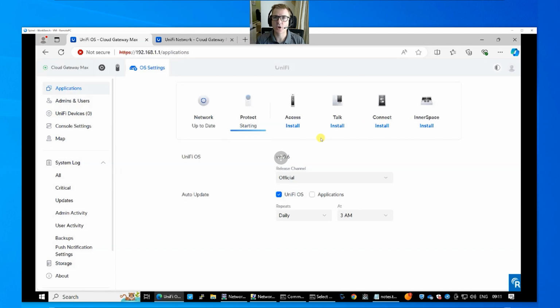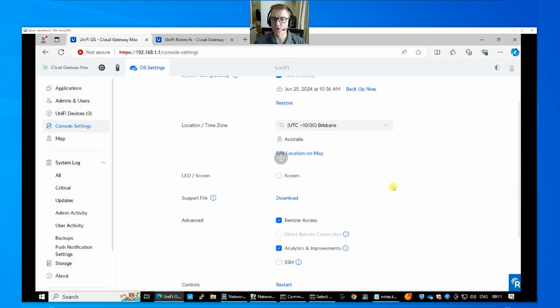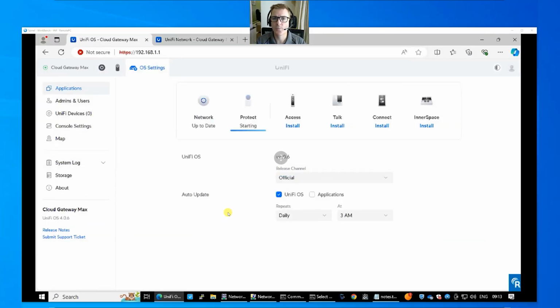I'd like to get the console in a place that it's usable, and I've got those main features running, the time and everything else, like I showed you, in the format that I like. And that gives us a great starting point to then build and know that we can get all the applications set up correctly after that. Okay, so we've gone through all the console settings. Now it's time to start the next one, which for me is UniFi Network.